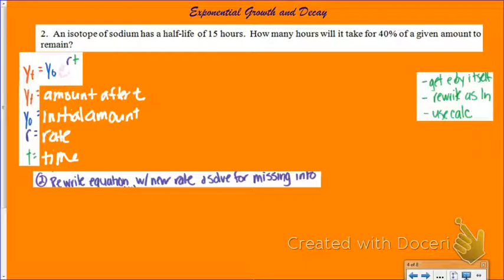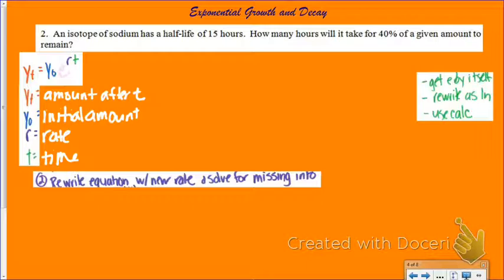If you notice, this is very similar to what you had in your project. The only difference is you had one additional variable in your project with that surrounding temperature, but after your first step, after you combined what was in the parentheses and subtracted that other number, you ended up with the same formula. So this process hopefully will look similar. We're going to set this problem up using the given information.